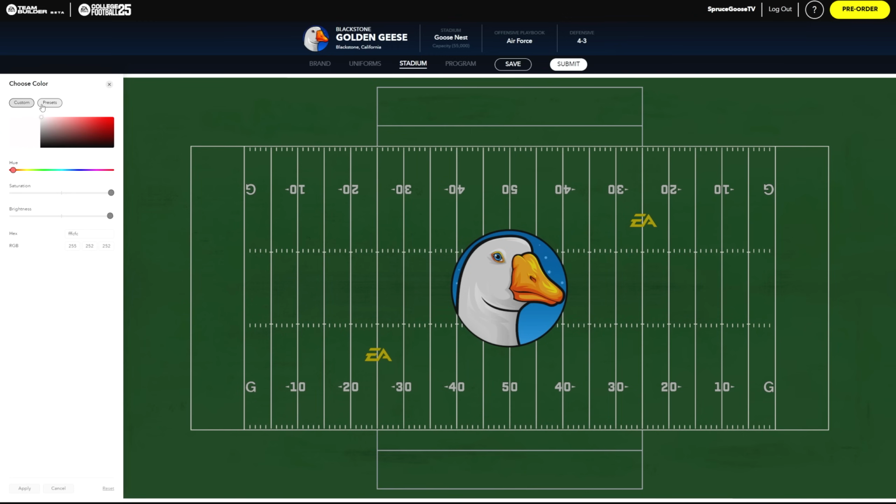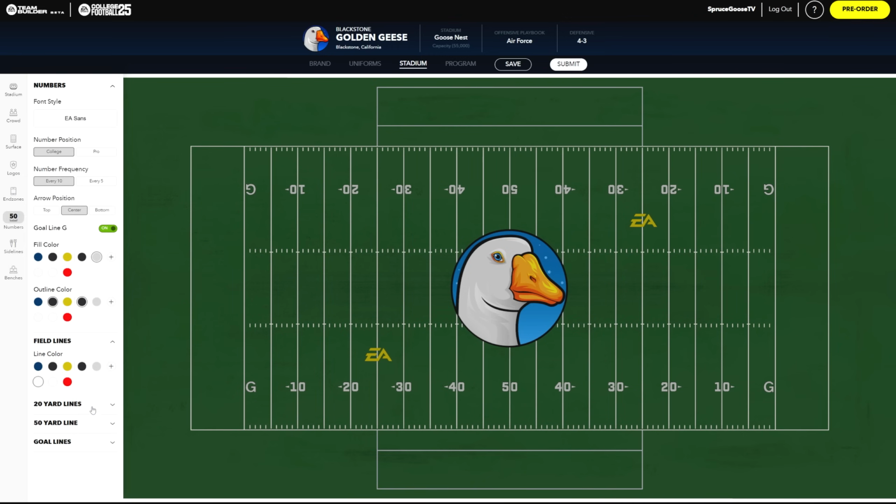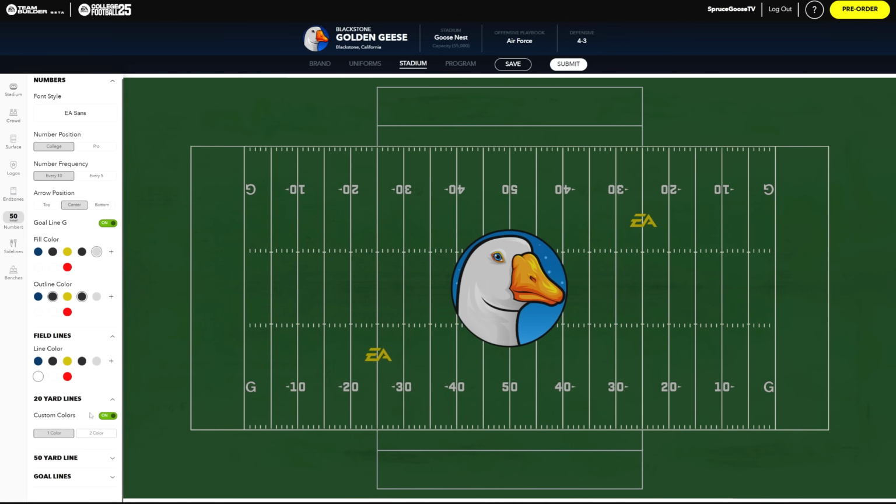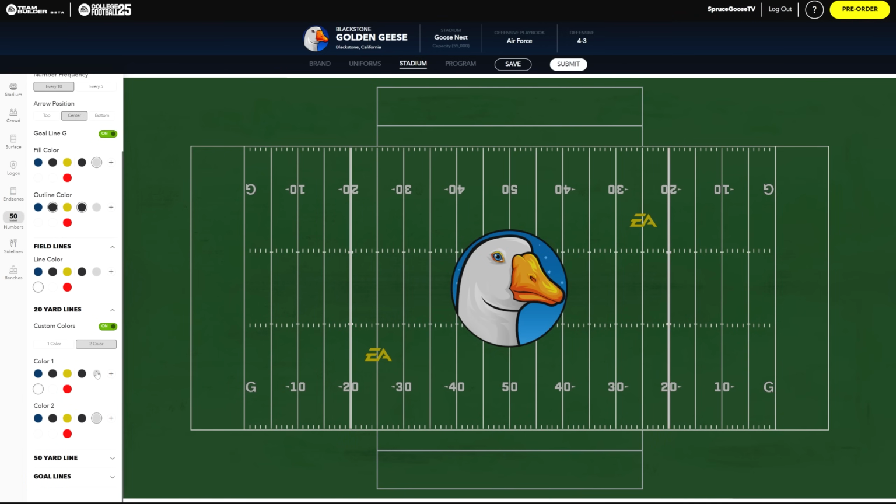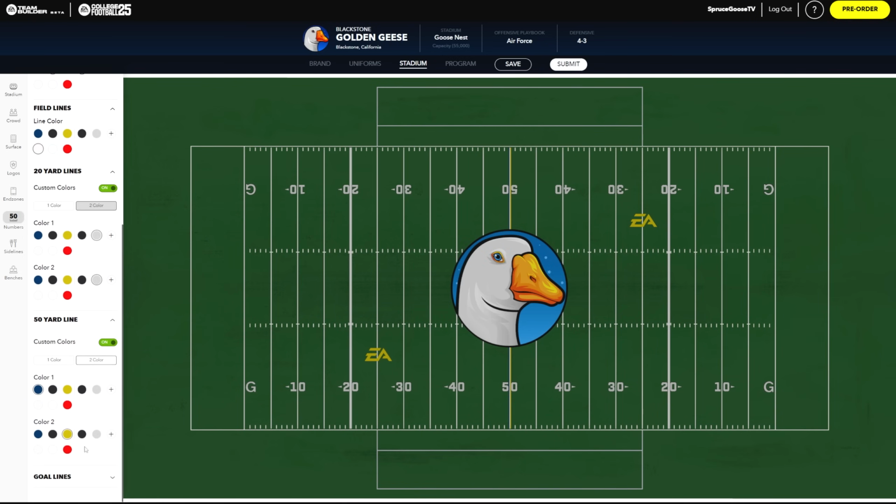Let's make it white. And you can of course come down to here, and the 20-yard lines you can have be one color or two colors. So if you make it like right here, we've got red. You can kind of see it's like a double line. If you make them the same color, like make them both gray, then it just kind of makes them look like a thicker line. But if you want a multicolor, then obviously choose two different colors. I'll make them the same color, kind of give them like the double line look. You can do the same thing on the 50, just kind of make it look thicker.